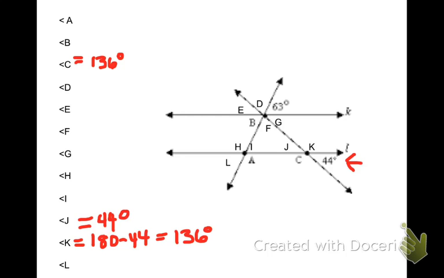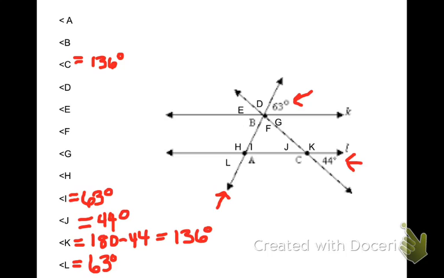Switching over to this, let's look at this transversal right here. I can see that angle L and the 63 degree angle at the top, right there, are alternate exterior, therefore L is 63 degrees. Again, we're looking for these relationships. If L is 63 degrees, then I is 63 degrees because of vertical angles. If L and I are 63 degrees, H and A are both supplementary to 63 degrees. So to find the answer, we would subtract 63.